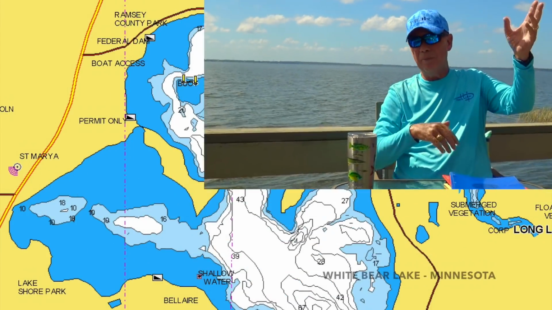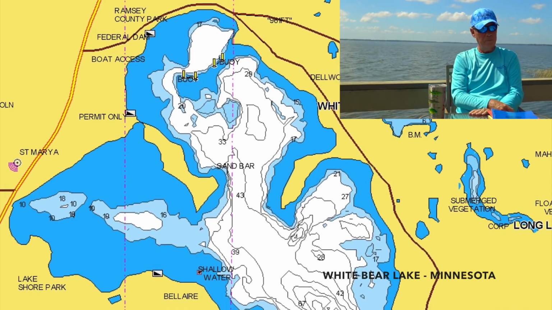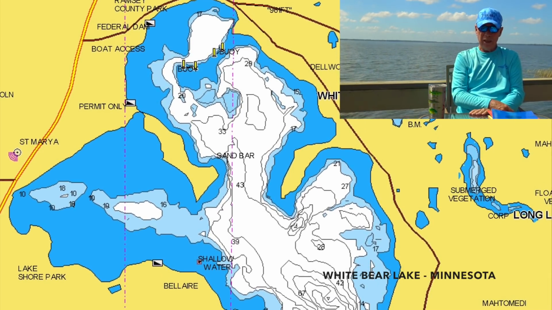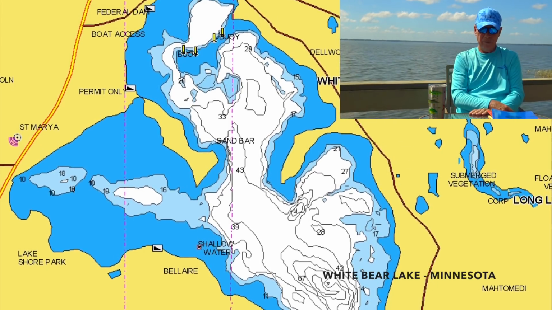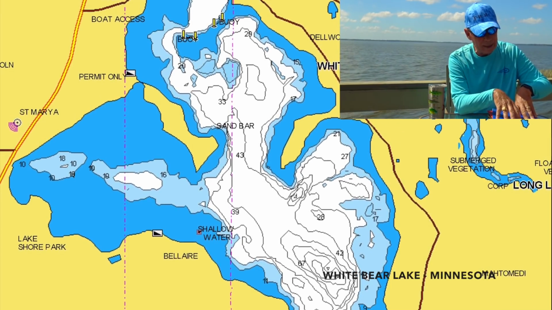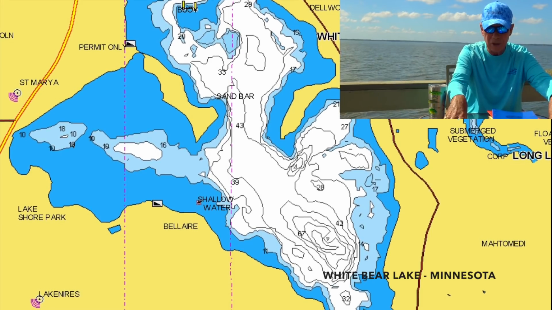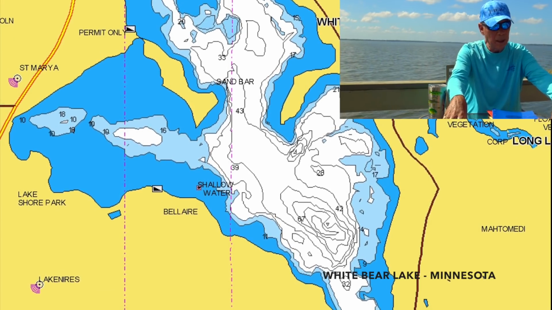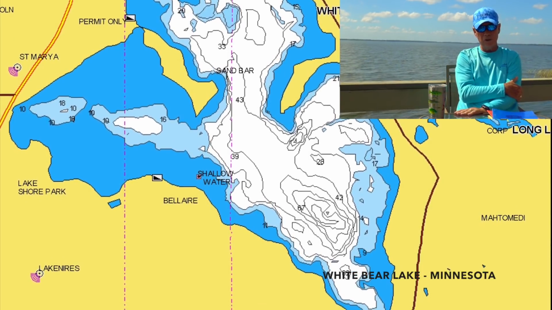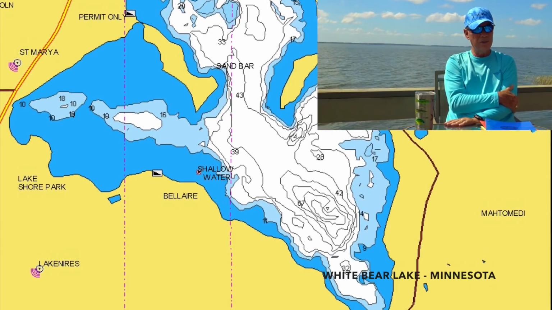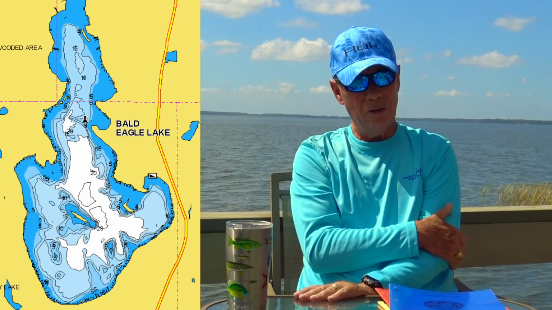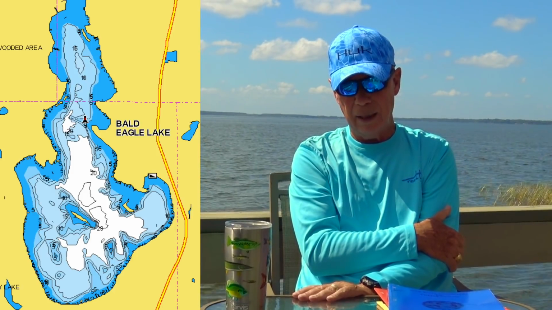But now what I'd like you to do, I'm going to throw up a couple of maps on Navionics. And I'm going to ask you to study them, and see if what we talked about today doesn't help put you in the right spot in these 2 absolutely real lakes. There's 2 lakes that I mapped with a group of fishermen from Minneapolis years ago. One is called White Bear Lake. And the other one, which was close to it, is Bald Eagle Lake.